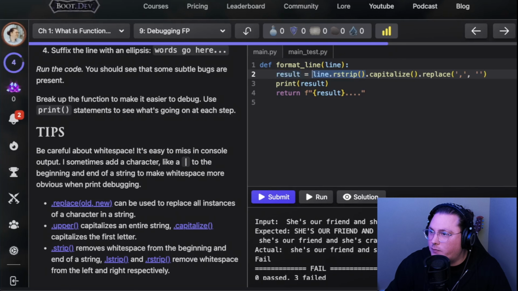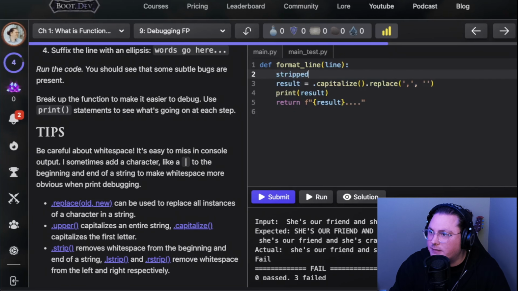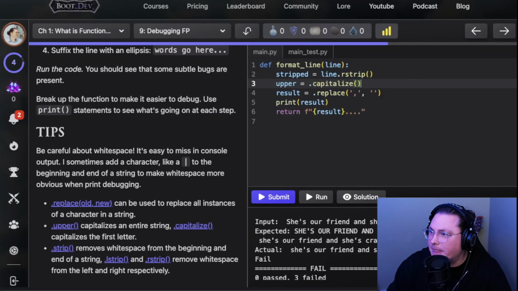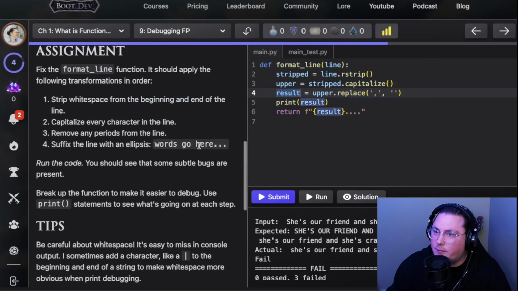We'll break it all down. We'll call this stripped, okay, and then no semicolons in this one, and then capitalized or upper, and then so this will be stripped dot capitalized, and this will be upper dot replace. And we'll call that one no periods, and then we're going to print the result.